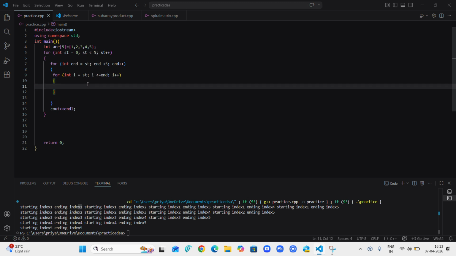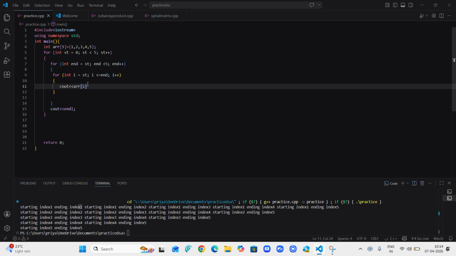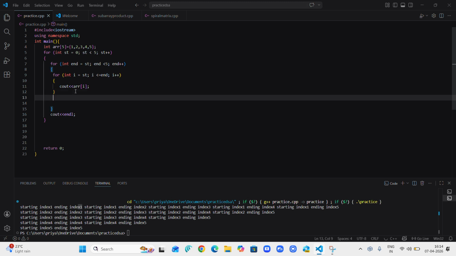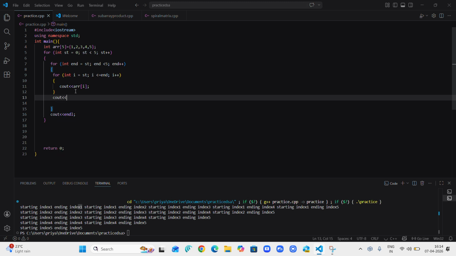And at every stage I'm going to print cout array of i. Along with that, I want some space to be printed over here, and to be honest, here we do not want any space. cout array of i. In the next line we want space. cout some spaces in between and cout endl.